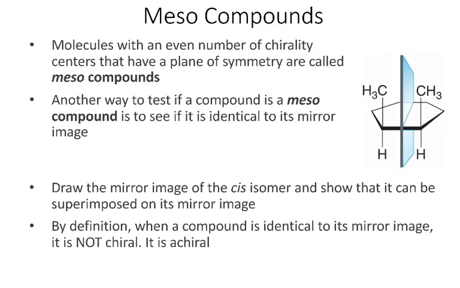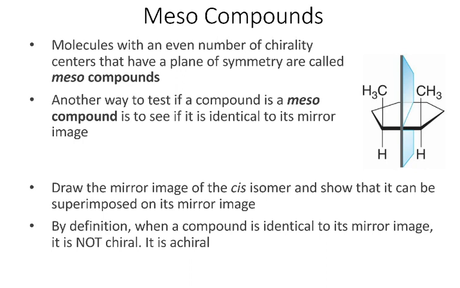Okay, so the name that we give to these molecules that have multiple chirality centers, but because they have this plane of symmetry, they are not, in fact, chiral overall, we call these compounds meso compounds. And so the way to recognize a meso compound is, first, to be meso, it's got to have chirality centers, right? If it doesn't have chirality centers, then I know it's just not chiral.